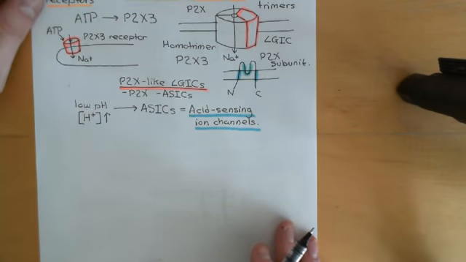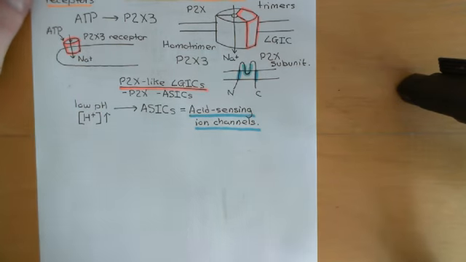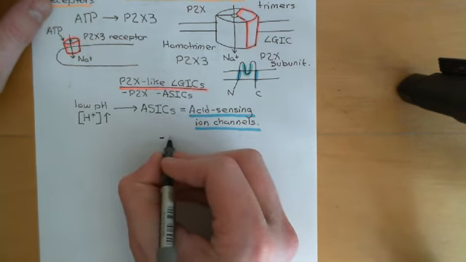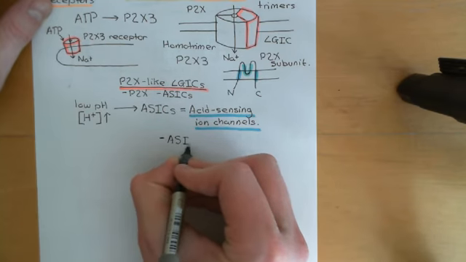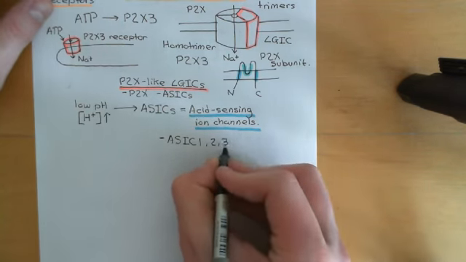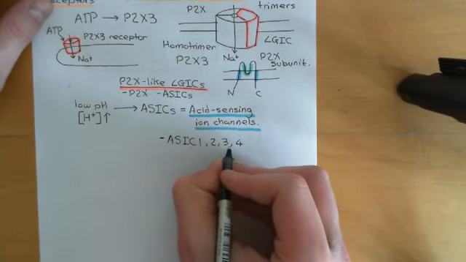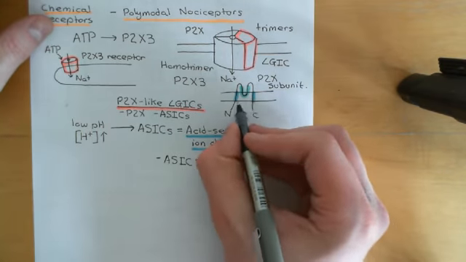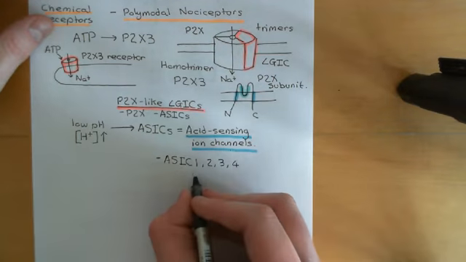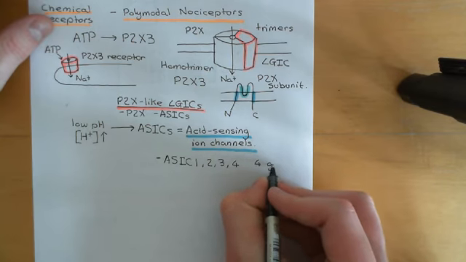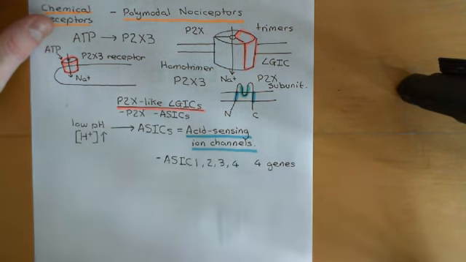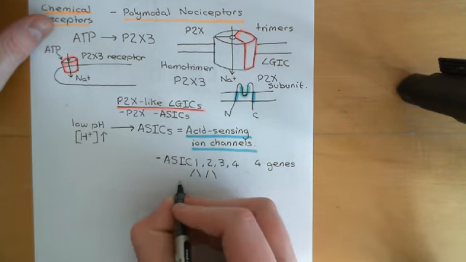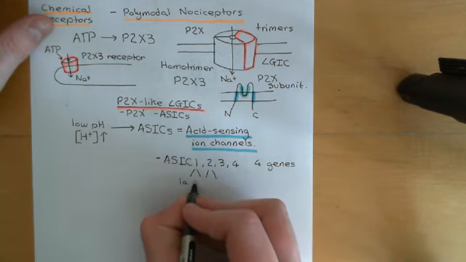Okay, right, so basically there are different members of the ASIC family. There are 4 different genes for subunits of the ASICs. The 4 different genes are ASIC1, ASIC2, ASIC3, and ASIC4, and these all code for subunits of ASIC receptors. So they code for proteins that will have this membrane-spanning topology, which can be used to make one of the trimers. Now, even though there are only 4 genes in humans for the subunits of ASICs, there are actually more than 4 different ASIC subunits, and that's because 2 of these genes have multiple splice variants. So the first gene, ASIC1, actually codes for 2 different proteins.